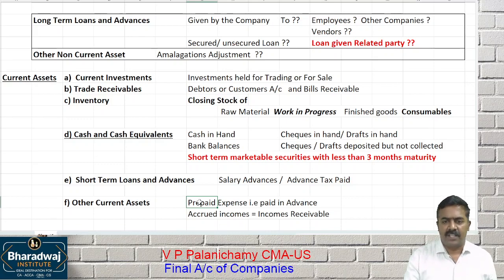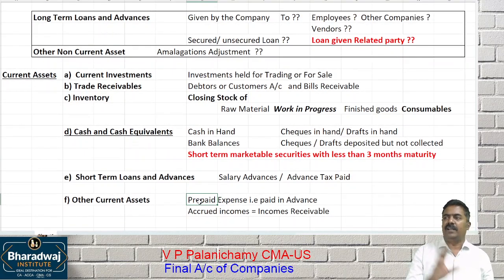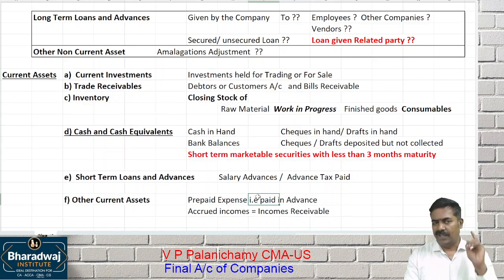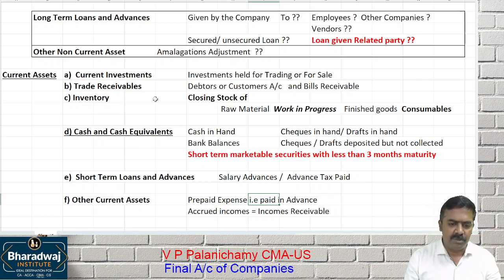See, for the past 1.5 hour or whatever, we are seeing details about which one? Balance sheet. How to prepare a balance sheet. Please remember, whatever I explained to you, it is an explanatory note. In the balance sheet, you cannot alter the words. Can I use the word cash balance, bank balance in the balance sheet? It will be called as what? Cash and cash equivalent. Can I use the word closing stock in balance sheet? No, you should call it as which one? Inventory. Can I use the word trade receivable? Sorry, debtors, bills receivable? No, it must be called as what?